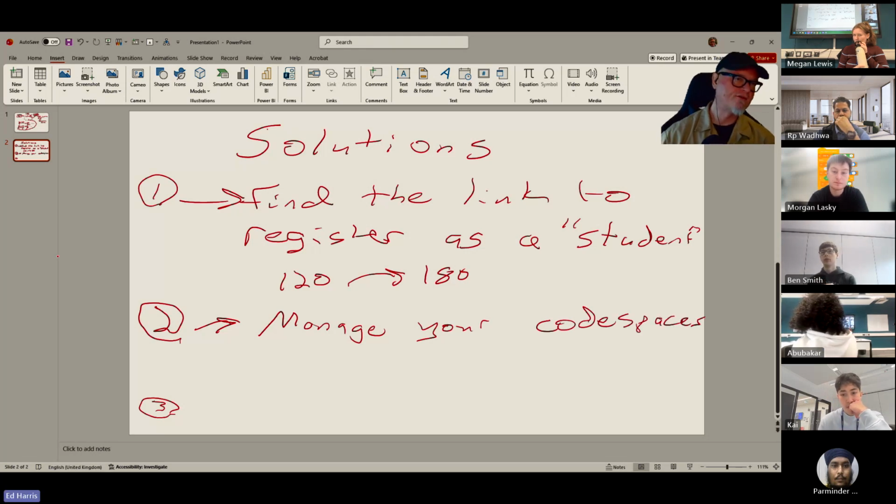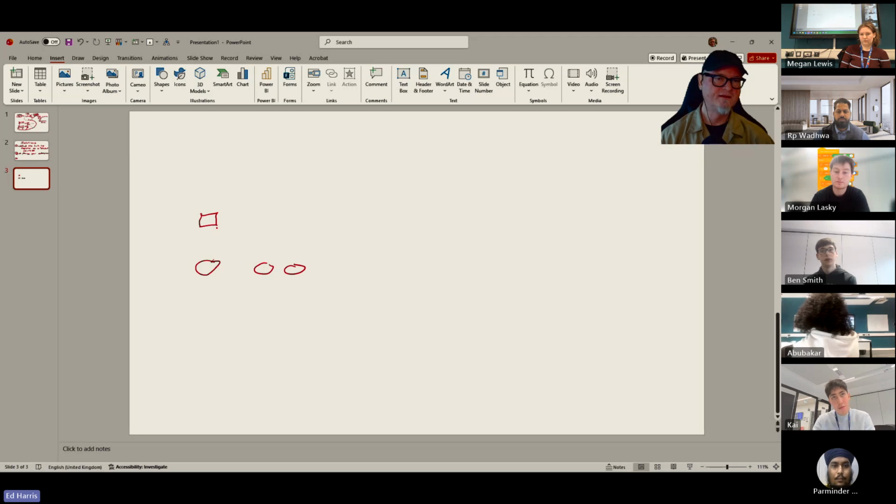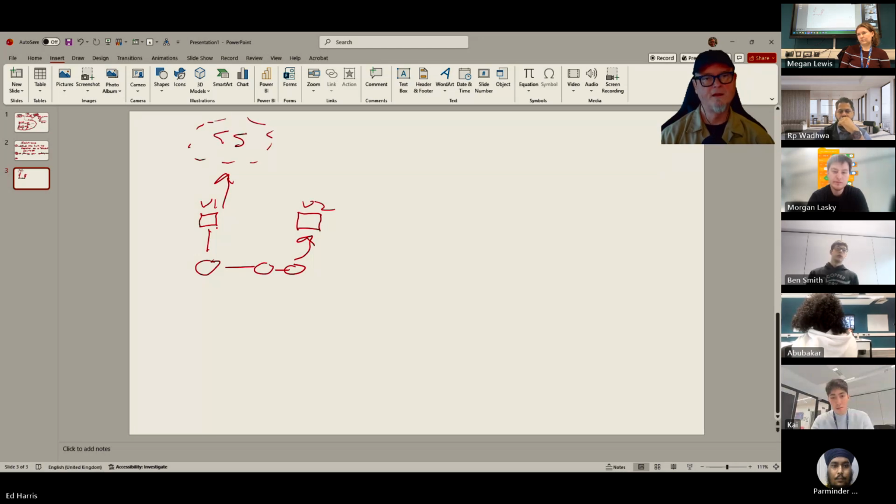I'm going to make a new slide and draw a picture of this as well, just to make sure everybody understands. So I've got this little model that's got your repo, and it's got some changes you've made, and then you merge back. So version 1, version 2. Now, if you launch a code space, I'm just going to call this CS for code space. That's a terrible looking C, but trust me, it's one.